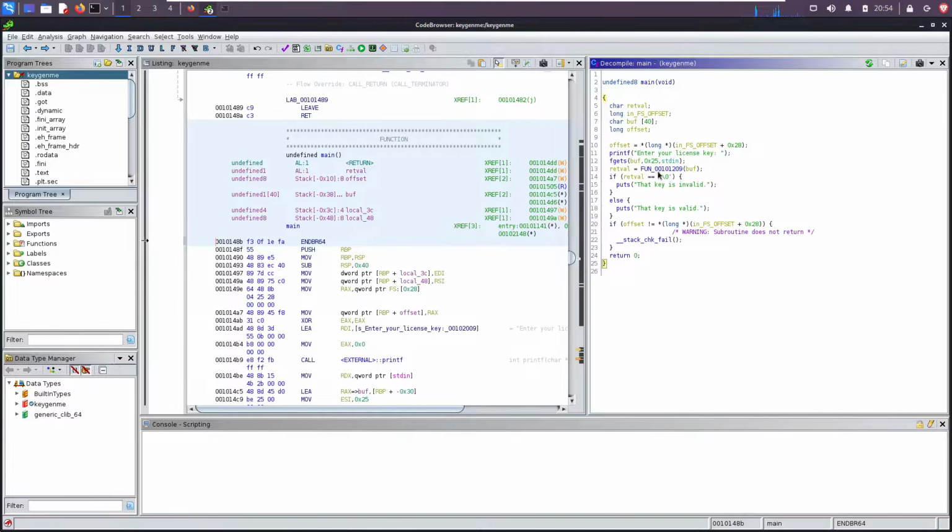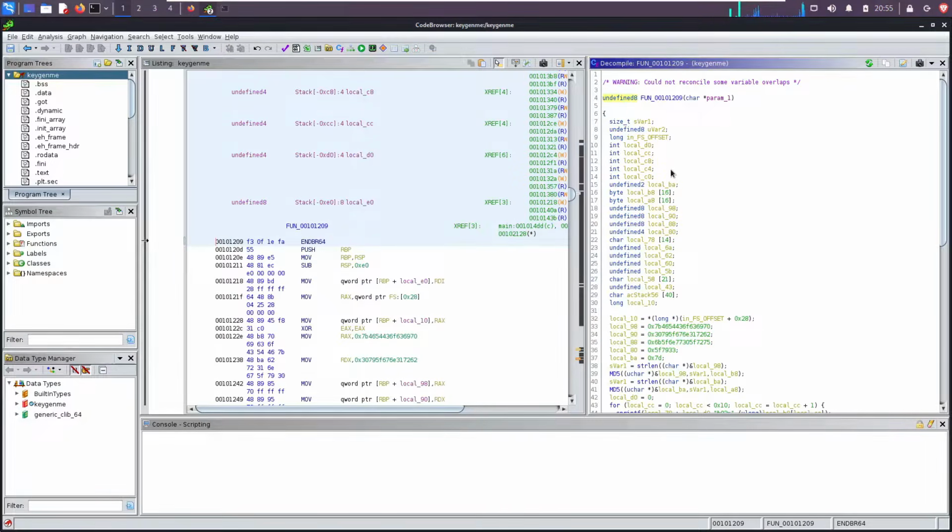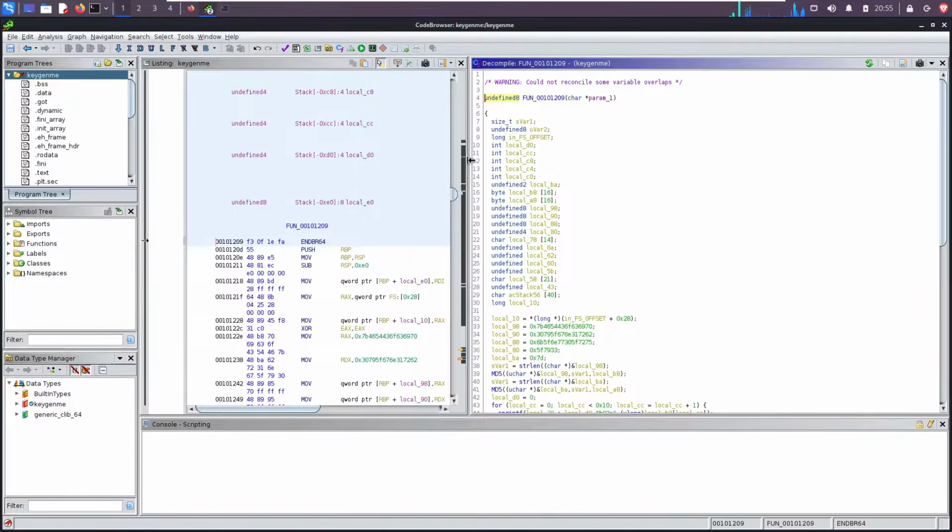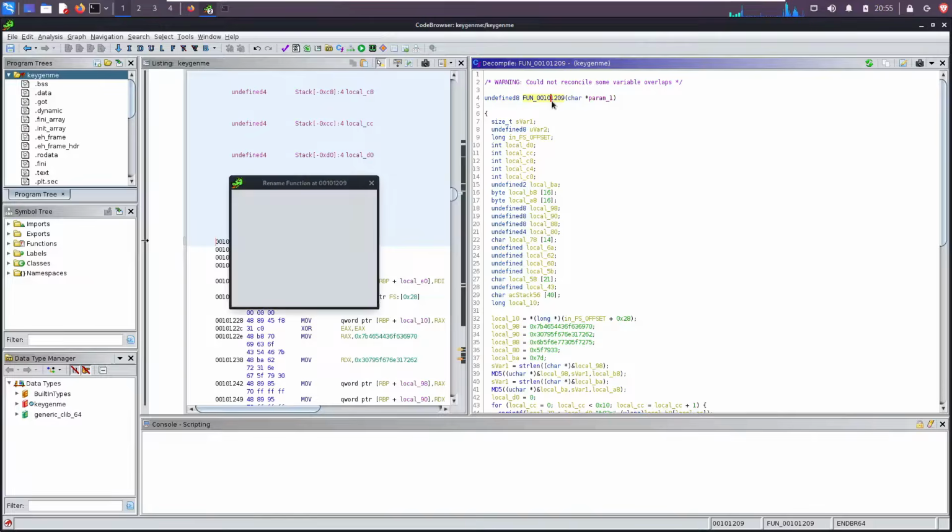What is this function that takes in our buffer, that's our user input, as an argument? Double click on it. Let me expand this. Okay, let me name this something better, like check key.